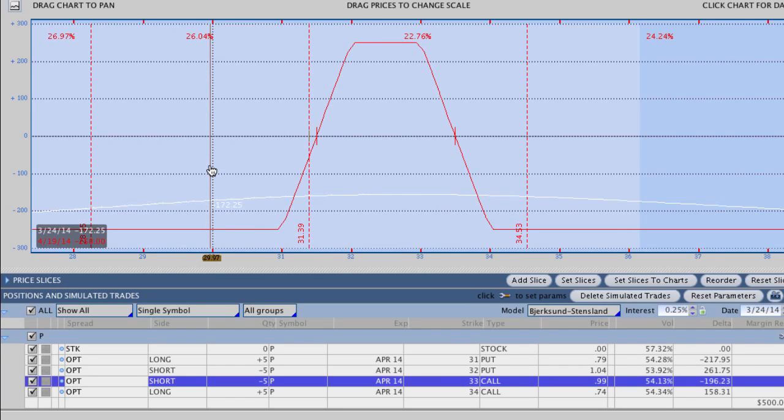That reduces our max loss to 250 even, so it's basically an even trade where we can make 250 or lose 250. And as always, what we want to have happen is Pandora to trade between about 33.5 to 34.5 on the top side. This gives us a nice window of opportunity here to make some money on Pandora should implied volatility drop and the stock rally back up. But regardless of that happening, if that happens, that's great.